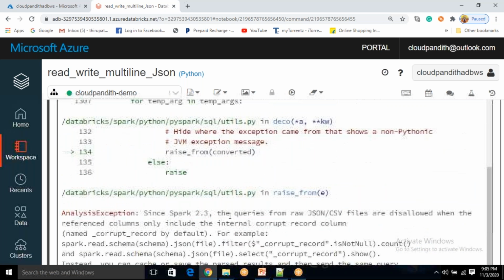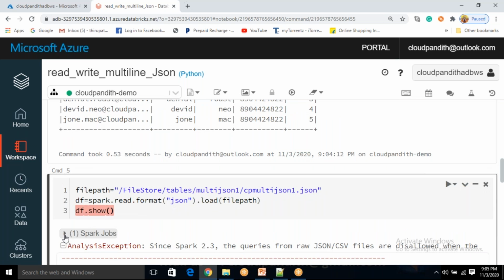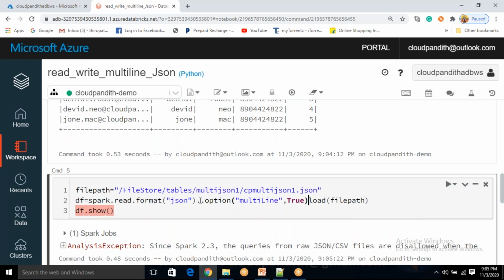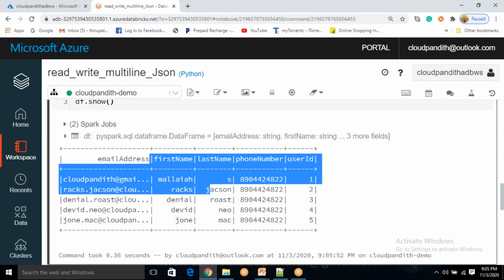The reason is the same. They include the internal corrupt record column. You have some corrupt record. The reason is this data is spread across multiple lines, but you are trying to read it in a single line. So now you need to add this option multi-line true, and I want to load data from this particular location. This is a single file. You read it, it is working fine.